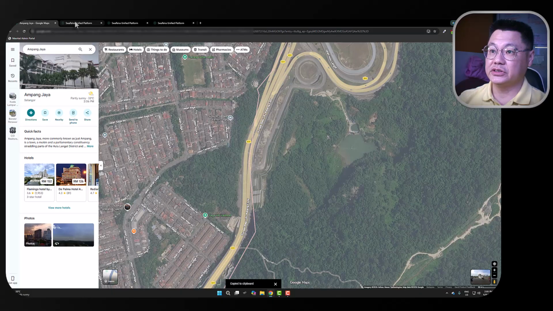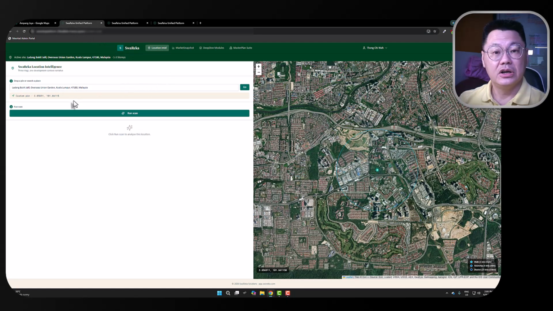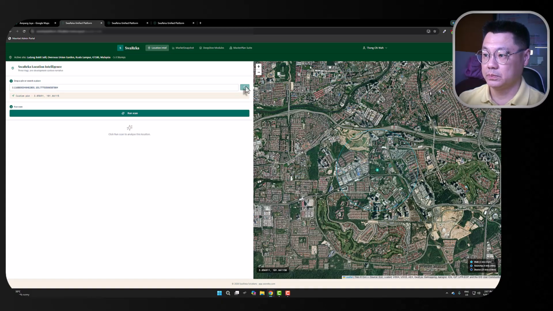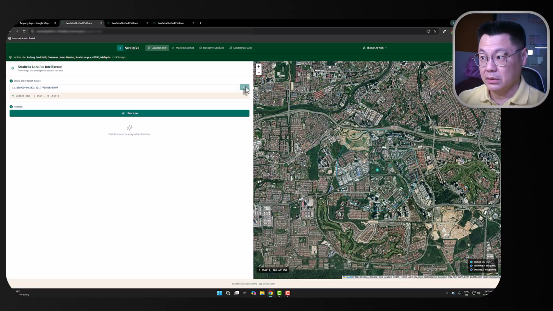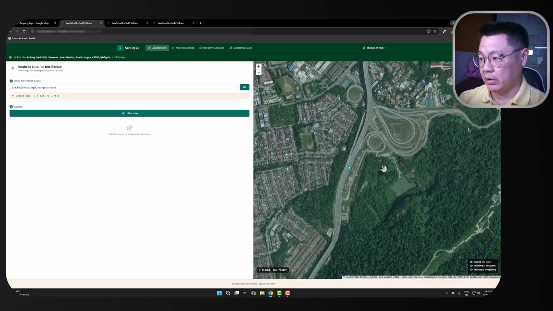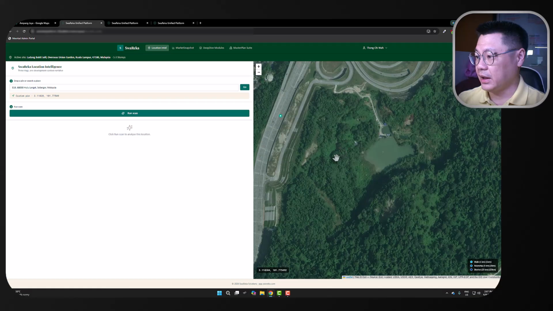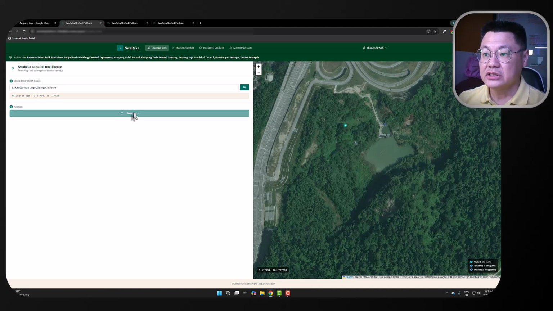After this, you come over to Swareka. Swareka is software that is built by AI and it runs with AI agents. So what you do is you come here, copy the GPS coordinates into it, and press go. Then wait a while and it comes to the land. Now let me enlarge it on the screen for you. You see the piece of land, and now we click on this piece of land. Let's be specific, we want it here next to the lake. And then after that we run scan.